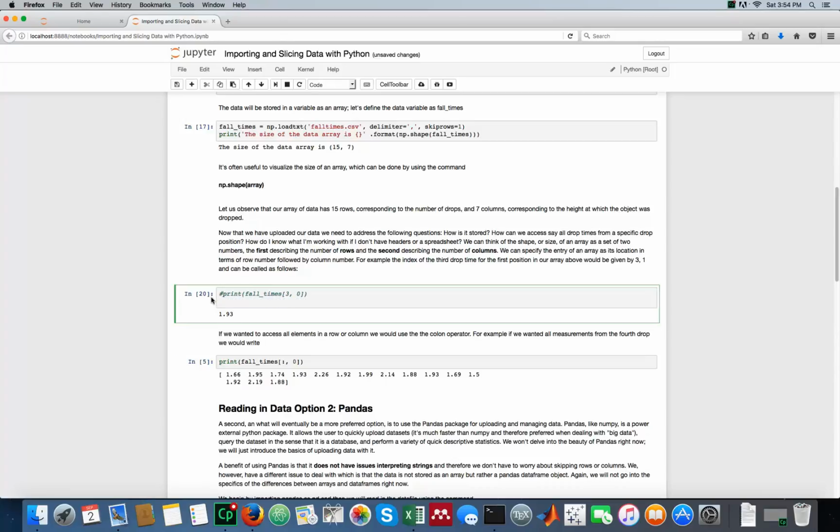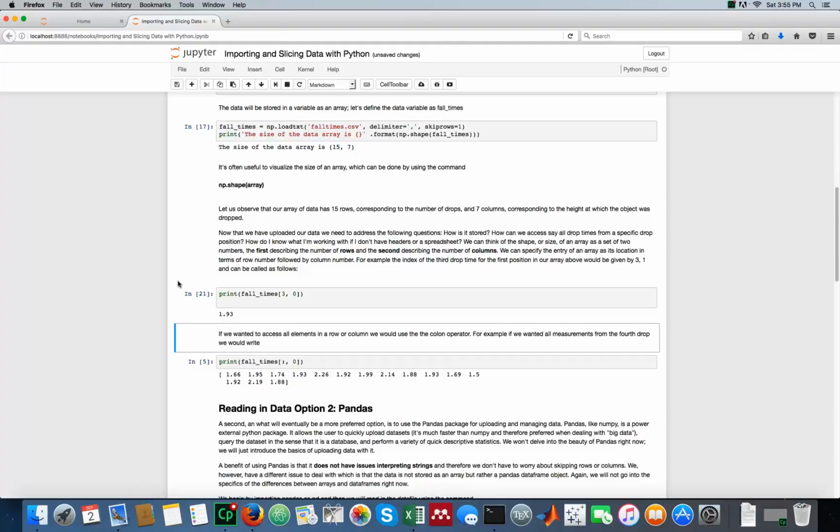So again, uncommenting the section, we're getting the fourth measurement from the first position. I know I might sound a little bit repetitive, but it's to bring home this idea that, one, we call indices by specifying first the row and then the column, and the fact that Python starts counting at 0 and not 1.